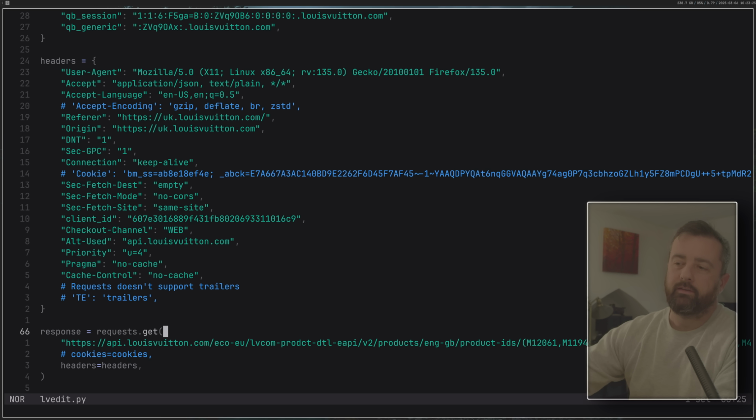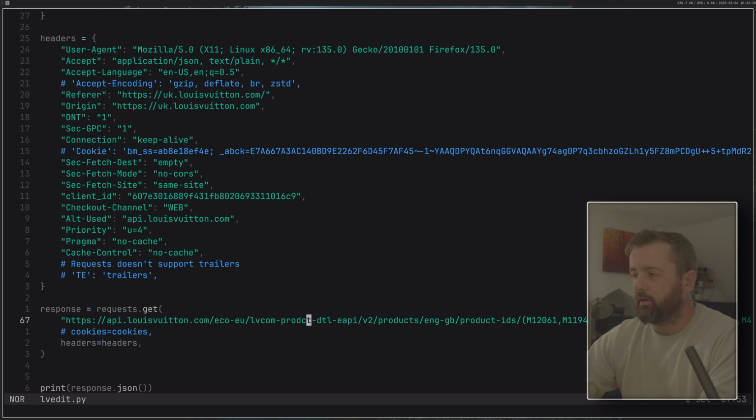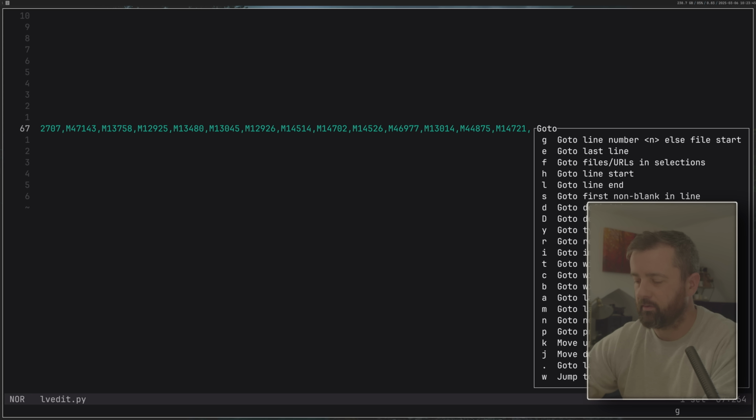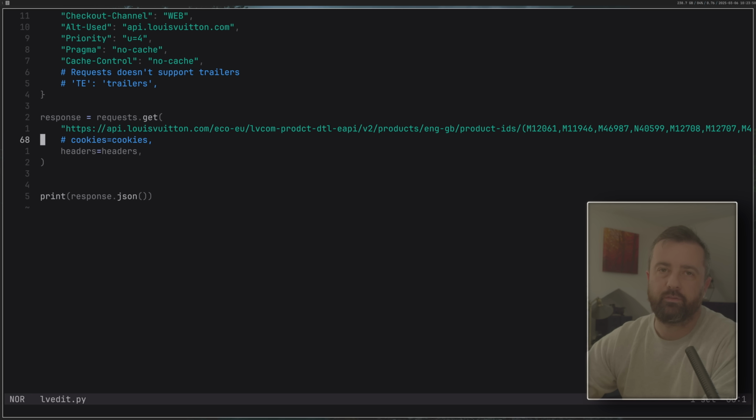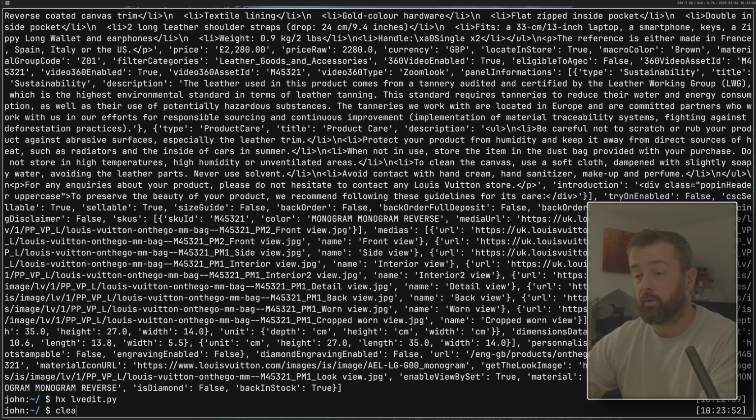We can make one long request with the browser, which takes a while, and then we can make subsequent requests to this API, however you decide to. It depends on whatever website you're doing. This one just looks like it takes in a group of product IDs, which is fine. We're not going to focus on that. We're going to focus on how to get the actual product and the actual headers in.